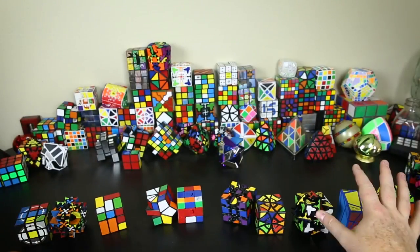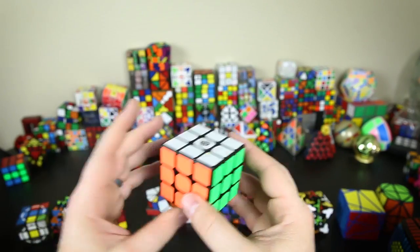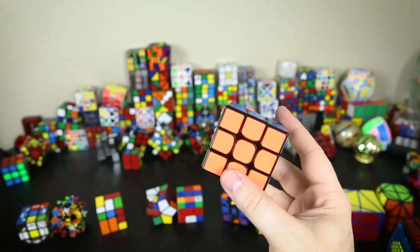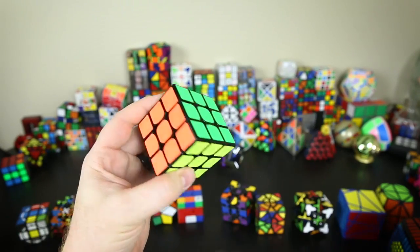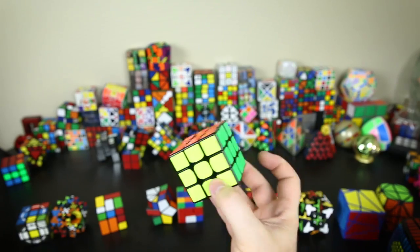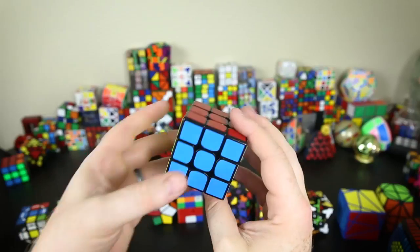Today I'm going to talk about the top 10 most difficult puzzles to solve. Before we start, I want to talk about what makes a puzzle difficult. Basically, I've outlined three main things that make a puzzle really hard to solve. First is the cleverness, the mechanism. What are the algorithms you have to come up with to solve it? I'm going to call that cleverness throughout this video.